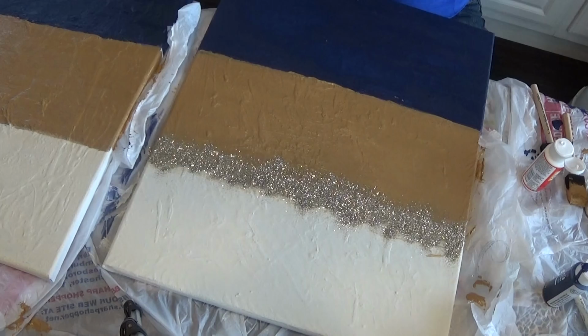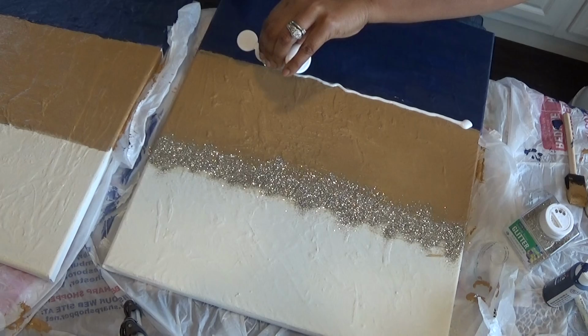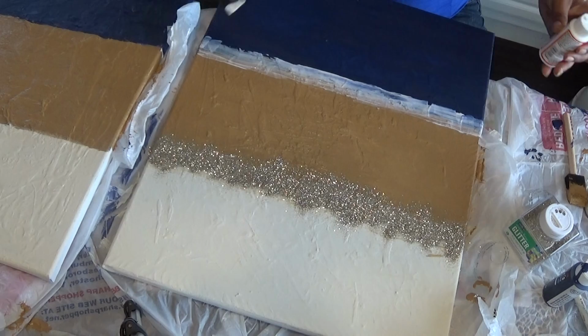Okay, and this, we're just going to do the other side. And she said to be generous with the Mod Podge. I think I might have been a little too generous, but I like the way this is turning out.